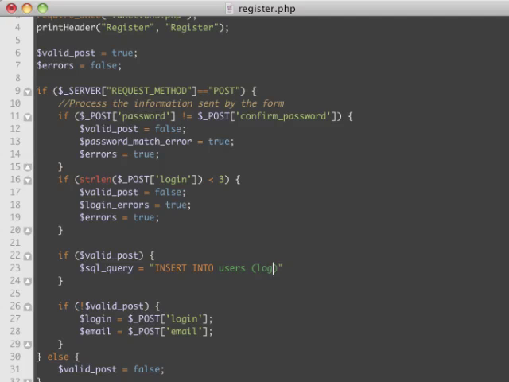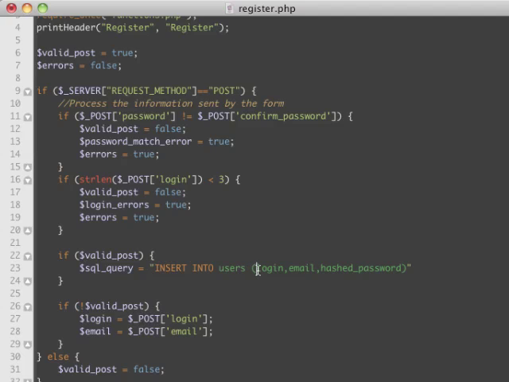So I'm going to provide the login, the email, and the hashed password. Now, I'm not going to provide it an ID, so I'm not going to put that in here. The database, since I set that to auto increment, will automatically create an ID when I insert a new user, so we don't have to include the ID.